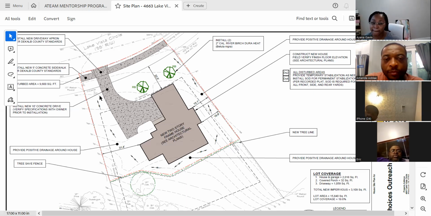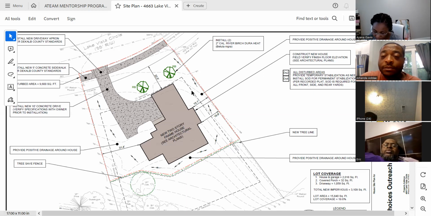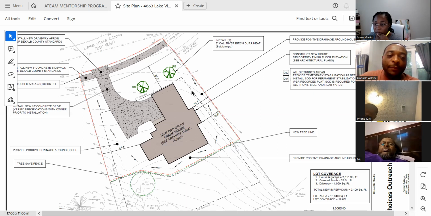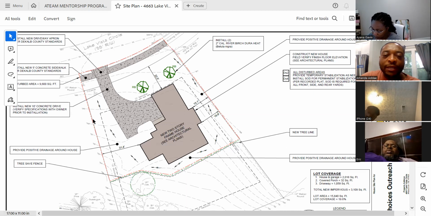Now, is that a standard size driveway, or does that vary from house to house, county to county? It varies. Sometimes I like 12 feet. Some people will like 20 feet if they can. Here's one thing to note. An interesting thing about a driveway, it's not affected by your setback. You can literally pour your driveway beyond your setback up to where your property line is, and it won't affect anything.